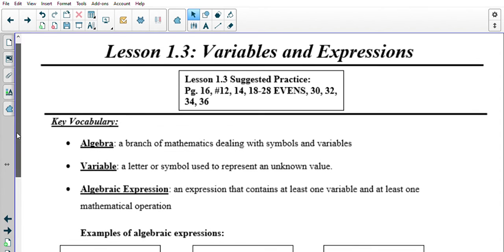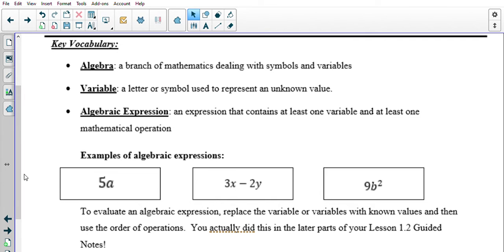Just like last lesson, though, we start with some key vocabulary, including the word algebra. We're in pre-algebra, so we're kind of setting the foundation for the course of algebra, which you will take next year. And algebra is a branch of mathematics dealing with symbols and variables. So this tends to be one of those courses, algebra and pre-algebra, where this is your make or break year, where a lot of times if you've done well in math, you understood math, it becomes a little bit more abstract in pre-algebra and algebra with all these symbols and variables. And it can really throw people off at first. But again, I want you to bear with me. We can get through it.